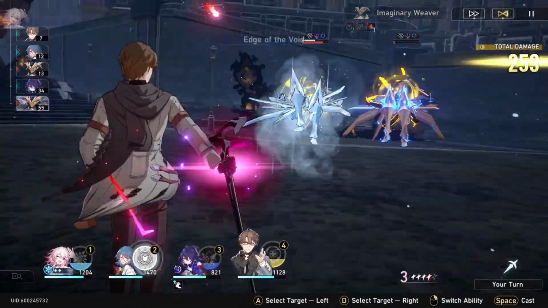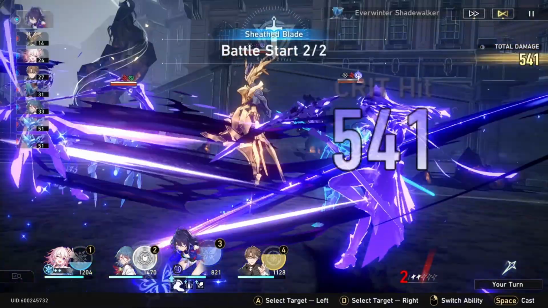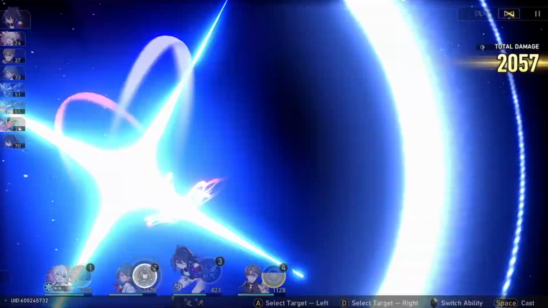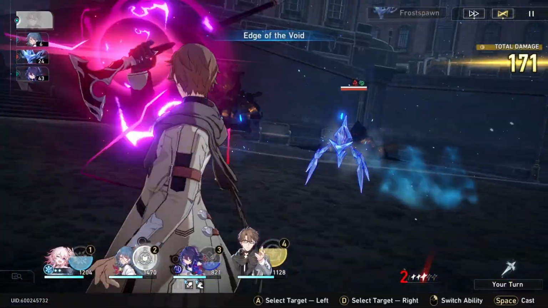Not using a healer on your team is like playing the game on extremely hard difficulty, especially for longer game modes such as Simulated Universe. I can confidently say that neglecting Natasha is a terrible decision, considering how important she is to survive in combat. The only reason someone should not build her is if you have Bailu, who is essentially a better Natasha.